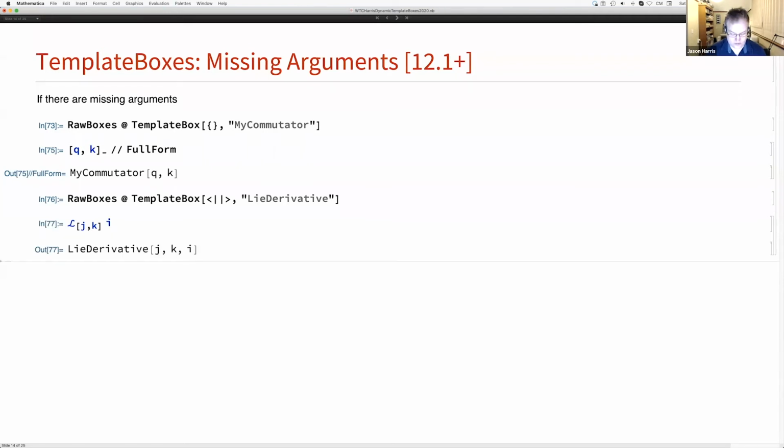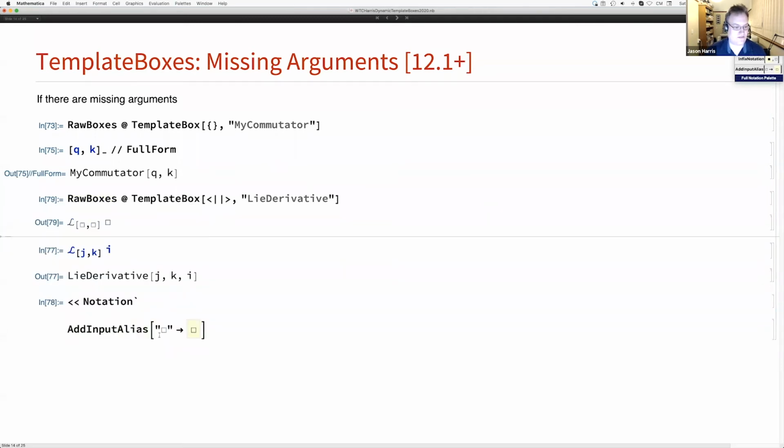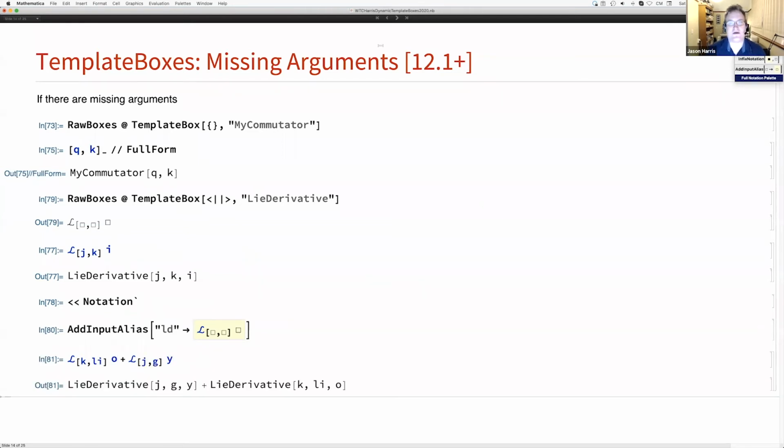And why is this important? Well, in the end, we'd maybe want to put this in as an input alias. I think that's that one right there. And what's a good input alias for a Lie derivative? Maybe LD, for instance, LD. And so now we can just enter in the Lie derivative like so, and add to another Lie derivative like so, and put it in and templateize it and put some bits in, right? And it all works. Okay.